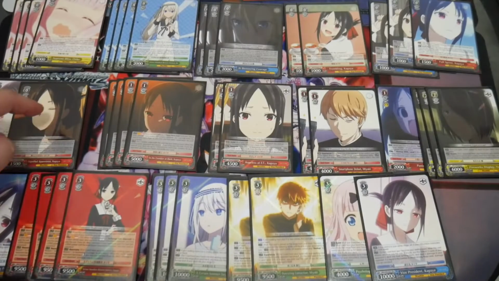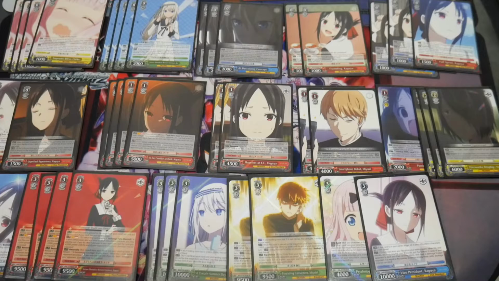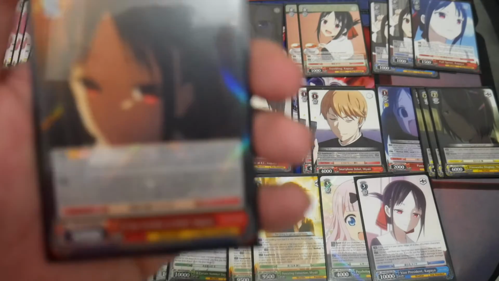And the other effect is a climax swap ability. So yeah, it helps get the specific climax you need for your level 1 or level 3. Then I'm running 4 copies of In the Corridor at Dusk Kaguya.